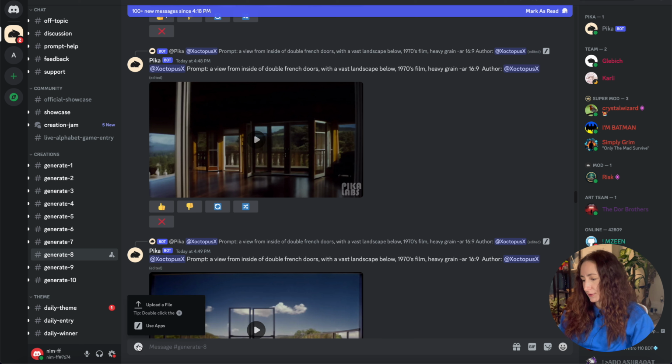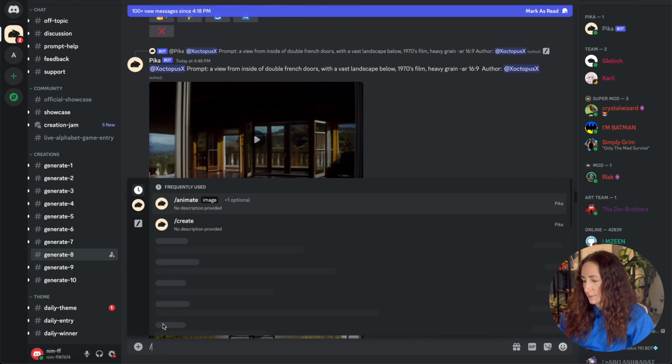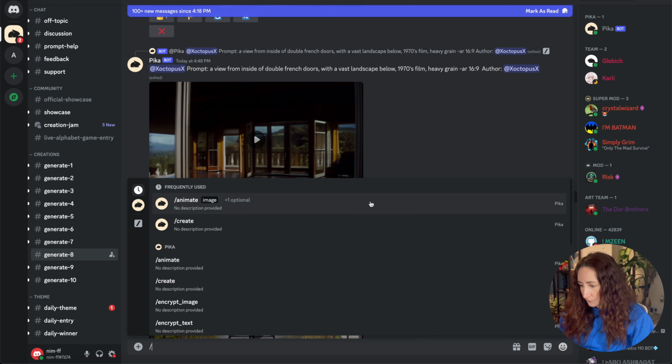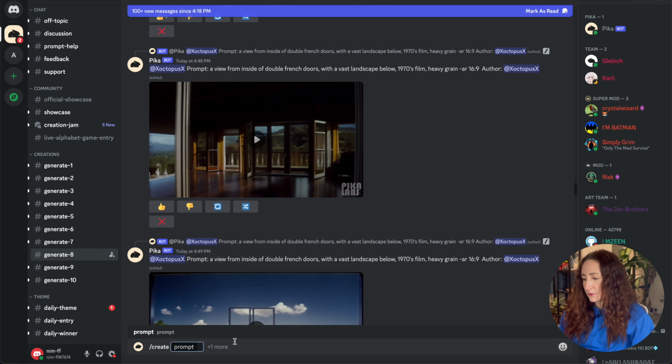If you click on this plus icon, there will be the Use Apps menu, and here there are two main endpoints that you need. It's create or animate. If you want to create a video from a text prompt, you should select create.